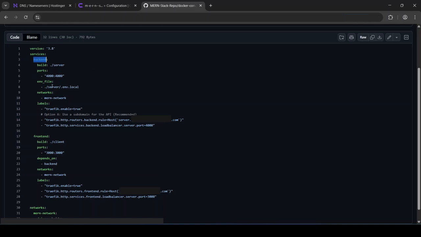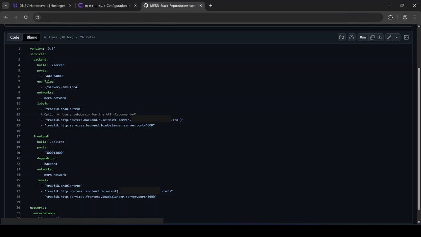So you saw the backend URL and the frontend URL. Okay, so to set up your backend URL, you need to put in this. What this will do is, one, start the server on port 4000 for the backend, and this one is where you register your domain. Okay, and it's the same for this, where for the front end you need to put in the exact same lines, but this one is on port 3000, and here you need to put in the front end domain. So the backend domain is a subdomain, and the front end domain is the normal domain. Okay, so this is how you set it up.